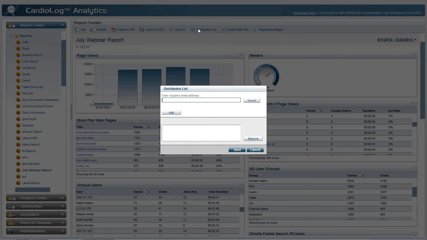If we have, let's say, 6 different owners to this XTech site, we can add their 6 email addresses right here. And then once a day, once a week, or once a month, we can have this dashboard automatically distributed to those 5 or 6 owners. So there's no need for me as the creator, or them as the consumers of the dashboard, to take any actions. They'll get the dashboards automatically once a day, week, or month right in their inbox.